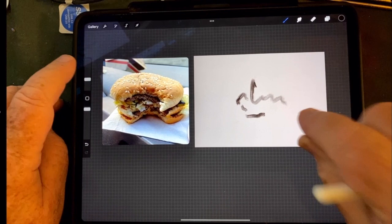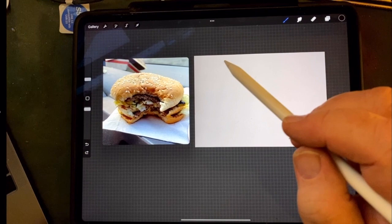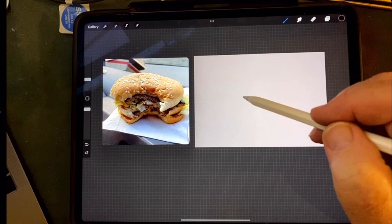And you can erase it with two fingers also. That's another way to do it. All right, so let's just get started and pick a color. I think probably I will start with what's probably the darker color in there somewhere, the burger part of it. It's just to get a rough idea of where everything is going to be. So here we go. All right, that looks about right.